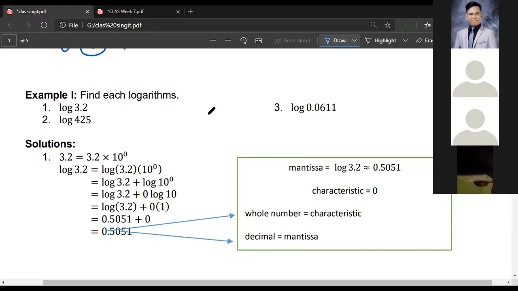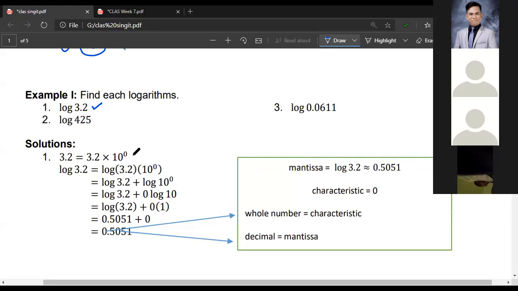Okay. Anyway, sige yun. So, we have 3.2, sorry. Hindi ko nakita yung period, labo na naman ako. Okay, sige, number 1 tayo. Logarithm of 3.2. Common logarithms to, class, kaya wala tayong makikitang base. Base 10 to siya.